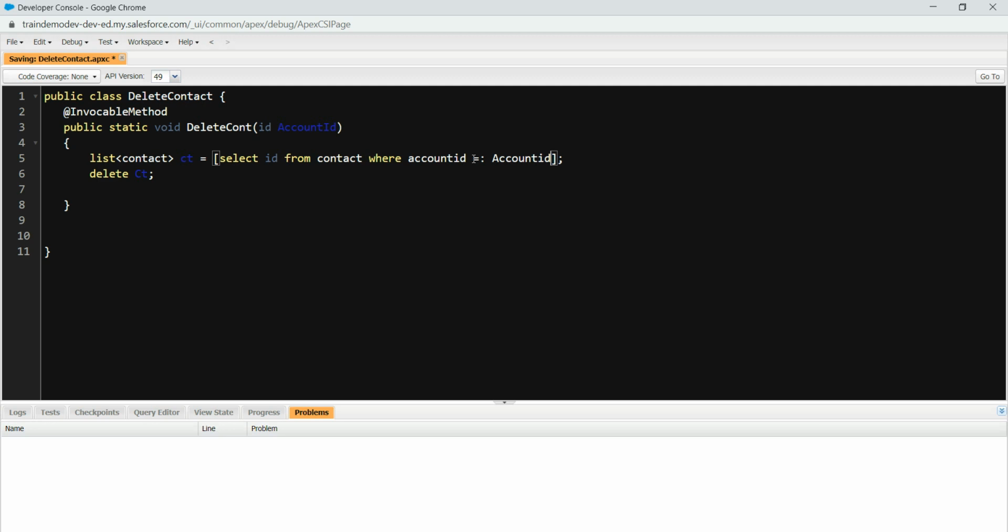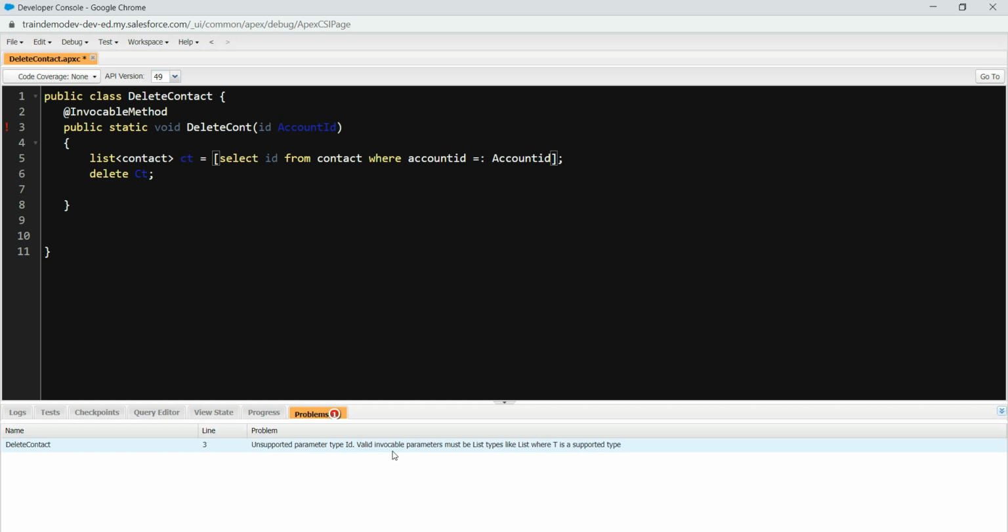At times it takes time to save because, whatever the reason, the org gets very slow at times. See, unsupported parameter type ID, right? You've got to provide this as a list. So you need to move that to a list, right? Okay, and then you make it as in.